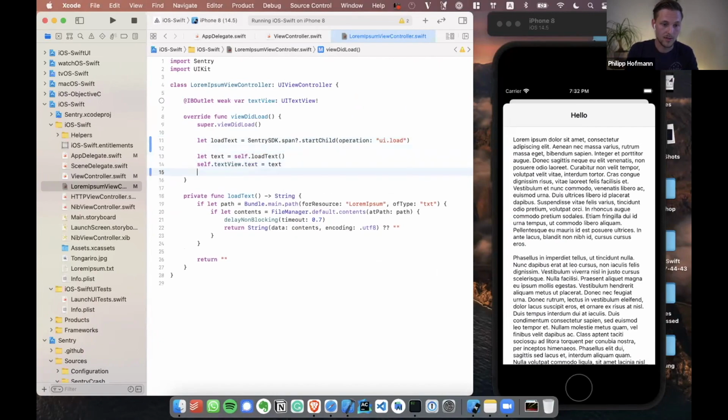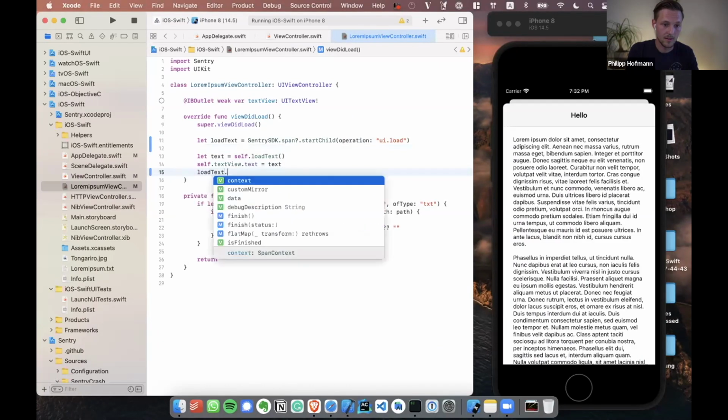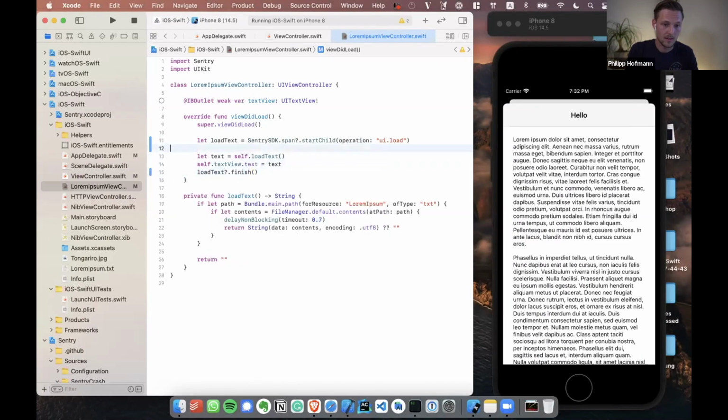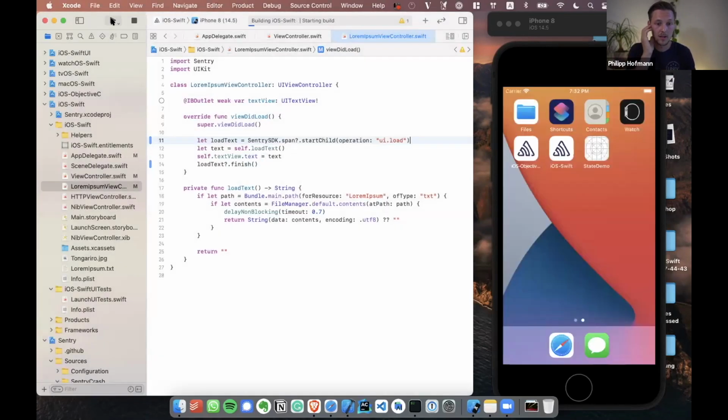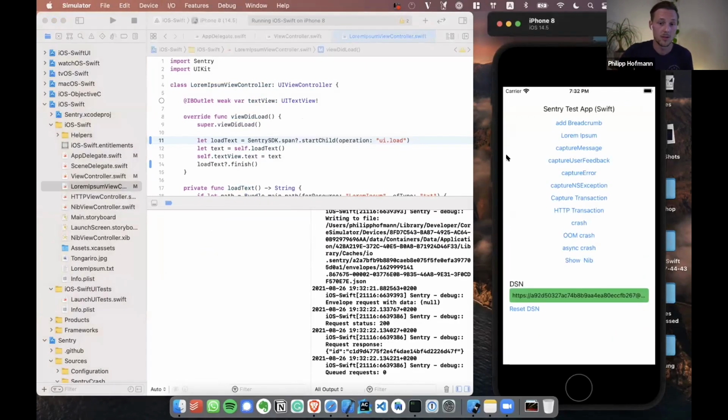And I finish it afterwards here. With that, I can attach a span to the auto-generated transaction. So this is really powerful. If you're not satisfied with what we give you, you can create a whole huge tree of spans and you get loads more insight.